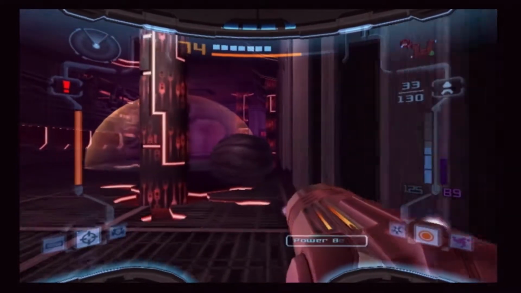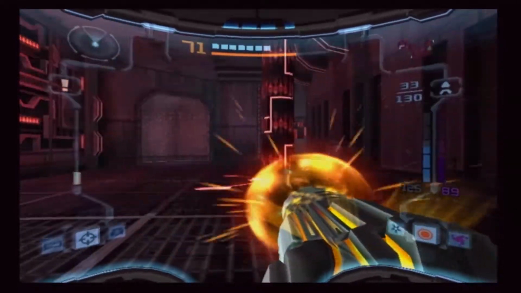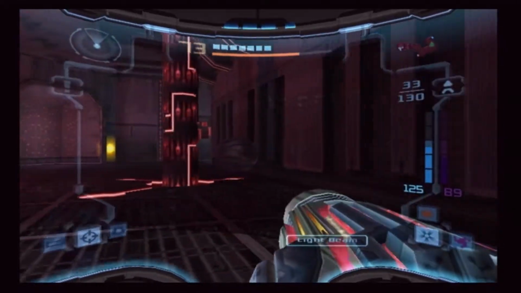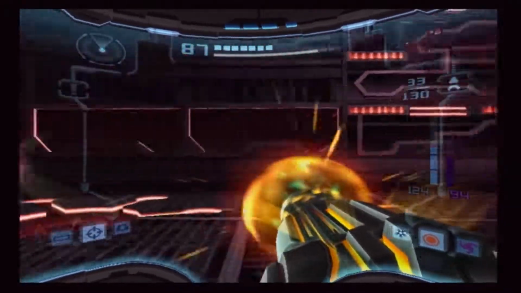I love it when they go toward the shield and blow themselves up. I don't have to do anything. It makes my life 10 times easier. Alright, I'm gonna get a bit of dark ammo because I will need it. That did drop a little bit of dark ammo. Okay, good.